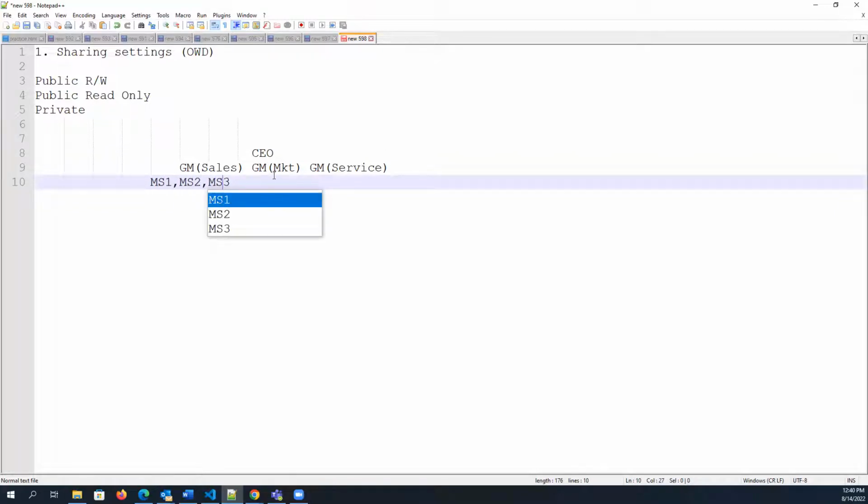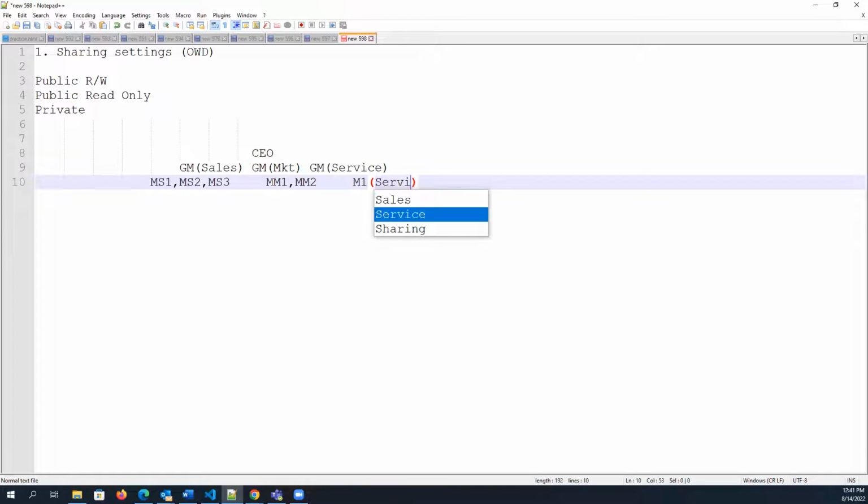And similarly, we have managers related to marketing, MM1, MM2, and for service, manager one, just using only one. Okay, and similarly we have a few reportees for MS1, MS2, and MS3, and similarly for MM1, MM2.